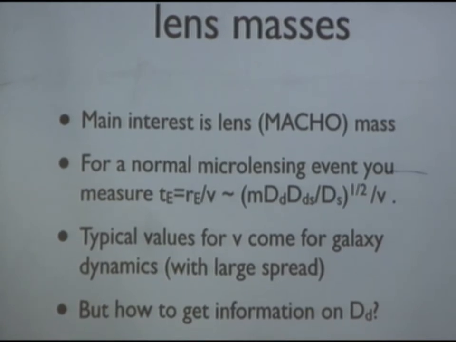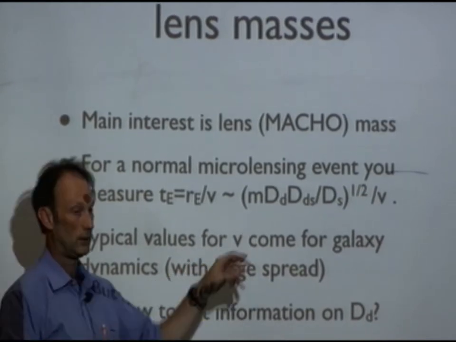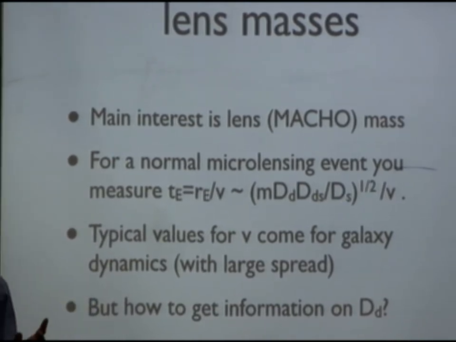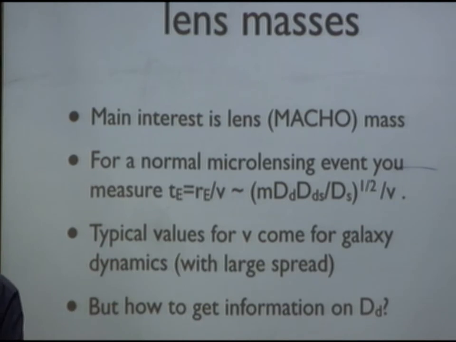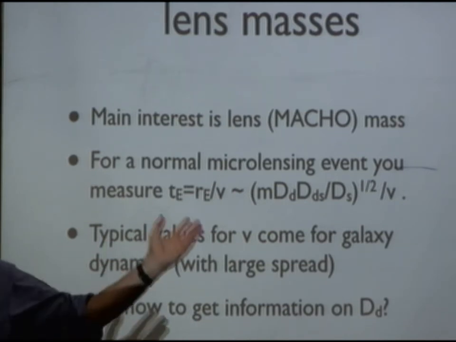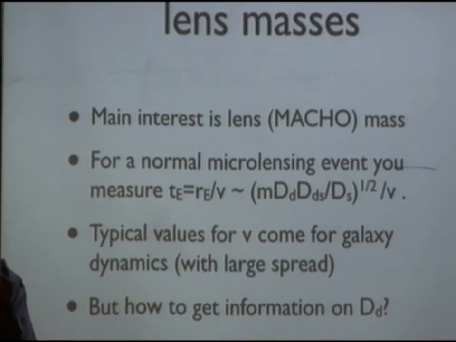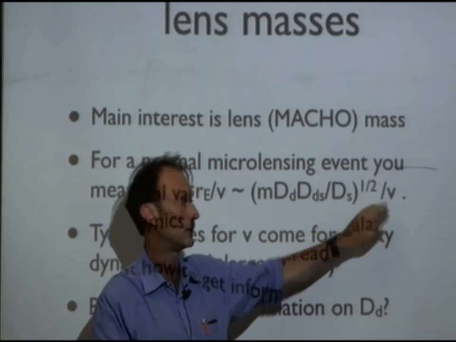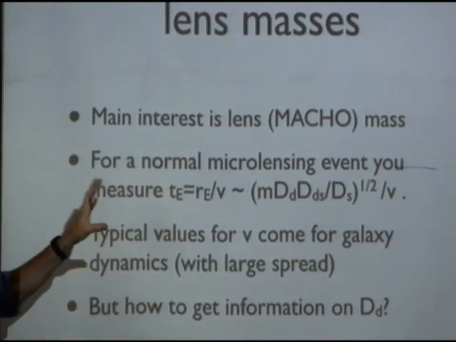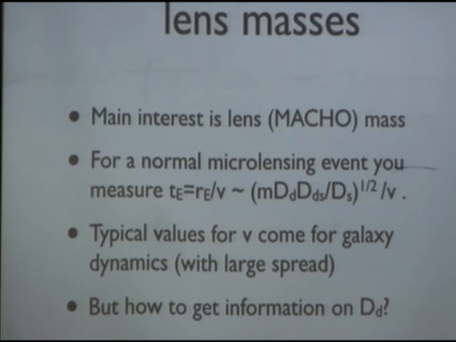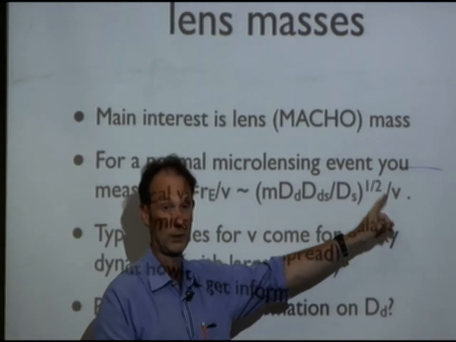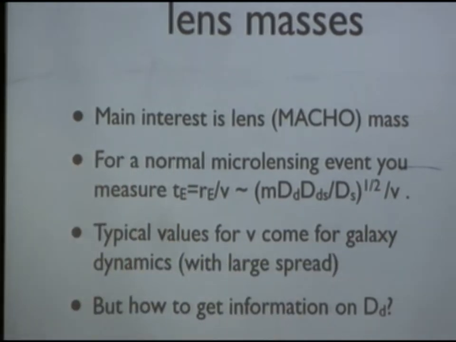Now the velocity is usually fairly well known in the sense that these are objects moving through the galaxy, and we know from dynamics of galaxies roughly how fast things have to move. If everything was standing still, the galaxy would collapse on itself. If everything is moving very fast, the galaxy would explode. So there's a mean velocity that you need to keep the galaxy in equilibrium, and that's typically 100, 200 kilometers per second. These are the kind of motions you need in the halo. So we have a good idea of the range for v, even if we cannot exactly tell event by event what this velocity is, but we have a statistical idea what it should be.